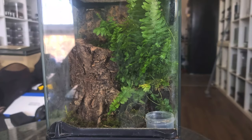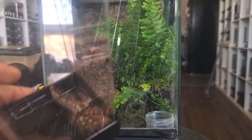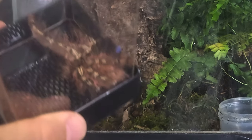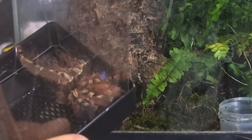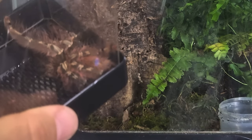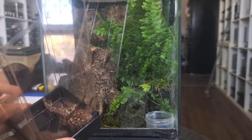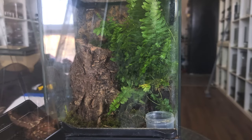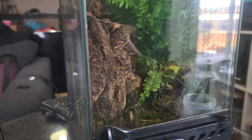So we need to get it out and we need to get it in there. Do you know what? These make me more nervous than rehousing Pelinobius or OBTs or anything of that nature. I hate it, but we're going to do it. So let's get in there.